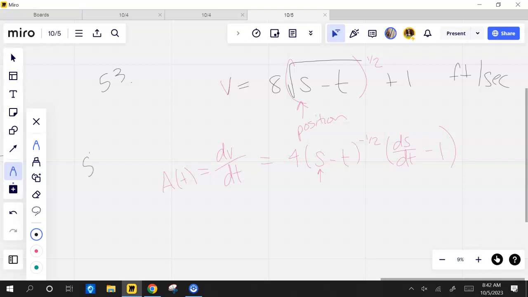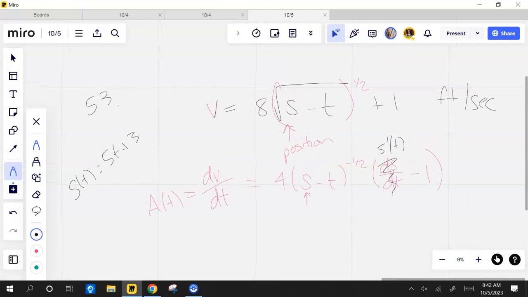Right. Let's say I told you that S of t was 5t plus 3. If that was plugged in there, wouldn't you do the derivative of that? So if I wrote it like that, would that make more sense? Because do I know the position function? No. But why did you have that? But time is just a specific value, right? I just plug one value in there. It's not a function. But position is a function, right? I'll have some equation for it, right?